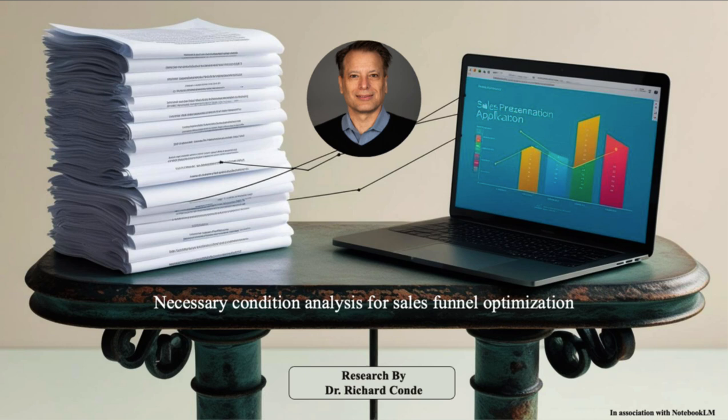Conde really emphasizes that once you've identified the source of the conflict, the next step is to prioritize those necessary conditions based on their overall impact on your funnel performance. And this often means giving more weight to the conditions affecting later stages, like closing, since those have a more direct influence on your revenue. So we're essentially deciding which necessary condition is more critical for our big picture sales goals.